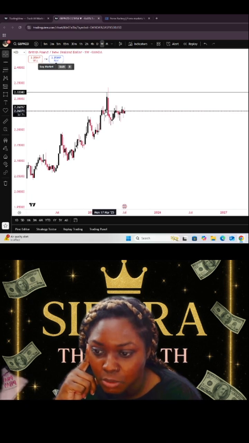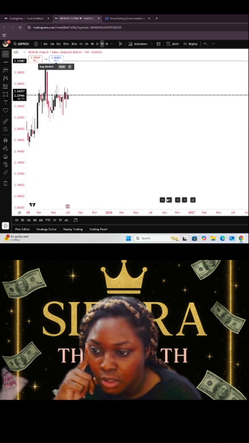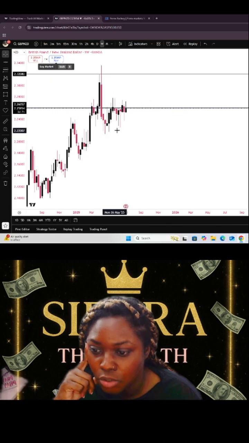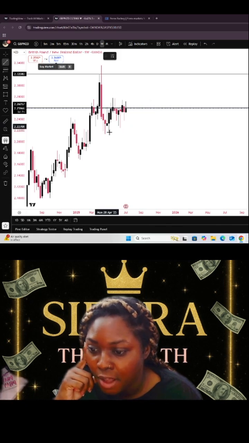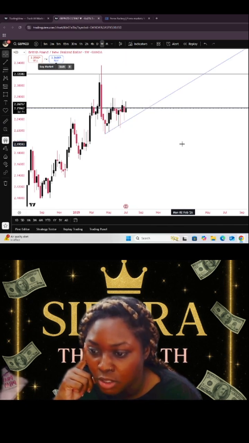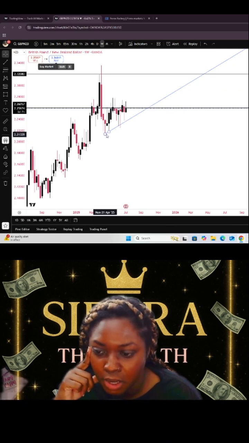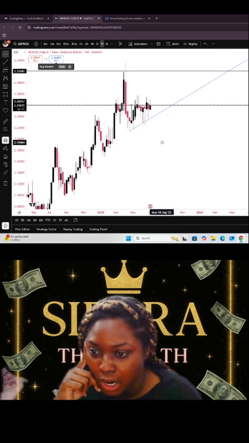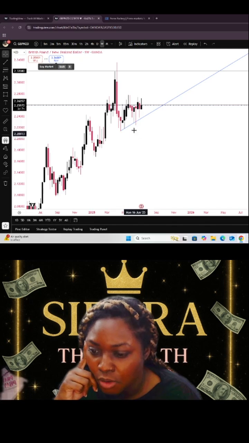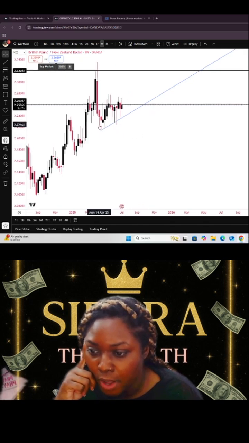It seems like it cannot break this area, but it's also creating some kind of ascending channel because I see a trend line below. I have 1, 2, 3, 4 rejection points from this area. So in order to have a valid trend line, you only need 2 points of rejection. Okay. So I went from the first point to the second point and then just drew my trend line out into the future. Now, also here where we have all of this rejection, I see another fair value gap here.